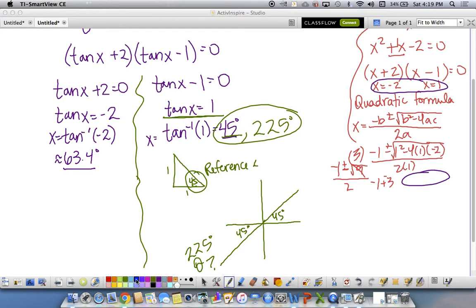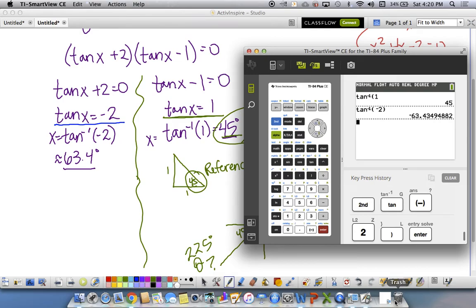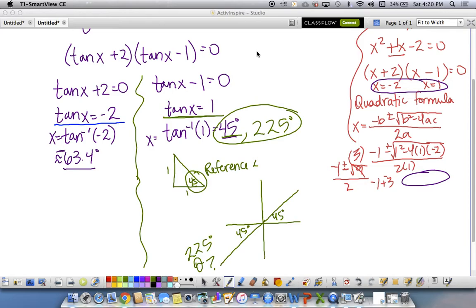Okay, going across to my other piece, tan x equals negative 2. Okay, and my calculator spit out the 63.4 degrees. At least I think it did, right? No, it was negative. I thought that didn't seem like it was right. Sorry. You saw it, I didn't. It's negative 63. So I'm like, that can't be right. All right, sorry. Going back, it's negative 63 degrees. But this 63 degrees, really, it gave me the answer this direction. Negative 63 degrees is where this is.